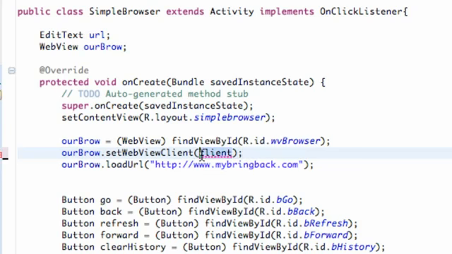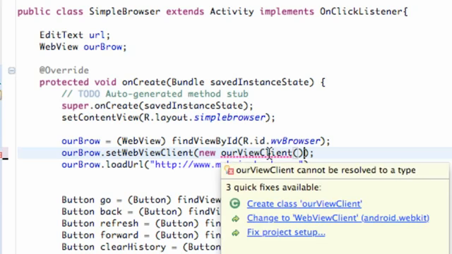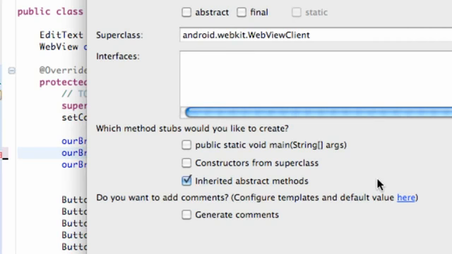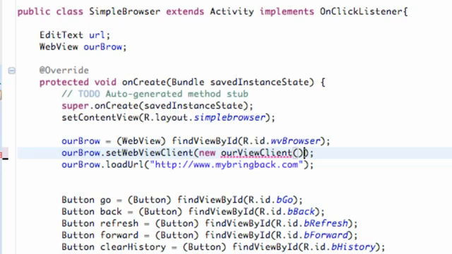So we're going to create a new class. We can either do that over here or down here, down below in the code, which I'm going to do. So whatever you guys feel more comfortable with. But we're going to create a new object, which again is a WebView client. So we're going to say new RView client, something like that. It doesn't really matter what you guys want to label that as. And it's like, hey, we don't know what this is. We're going to say create a class RView client right here. And we're going to say whatever, finish.